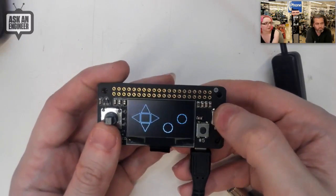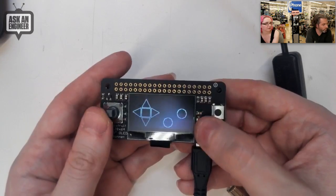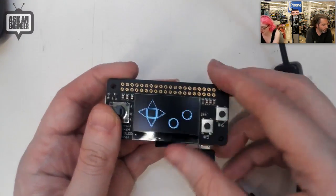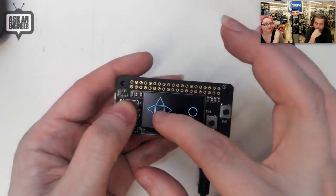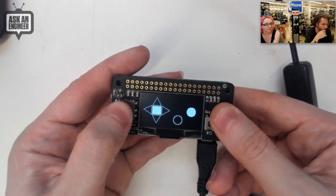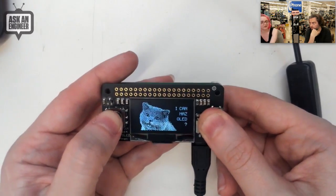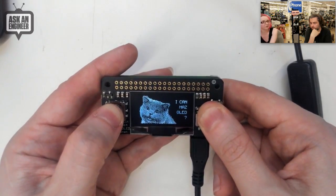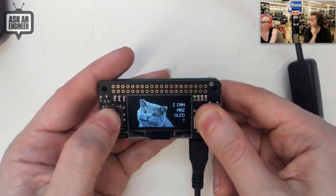So for example, we have this example code. You can see when I press the button, it lights up the corresponding circle. And then when I press up and down, left, right, it does the triangles. And then in, it selects the in square. And then if I press all three buttons, it shows a little GIF. There's a little bit of a refresh, but it doesn't appear on the OLED. It's just part of the camera. Yeah. So just in case you're wondering, hey, is that refresh? We got like eight cameras going on, and cameras aren't as good as our eyes yet. They're getting close, though.